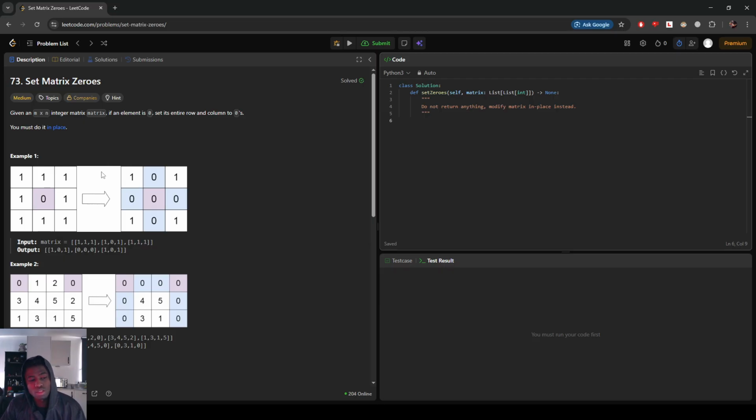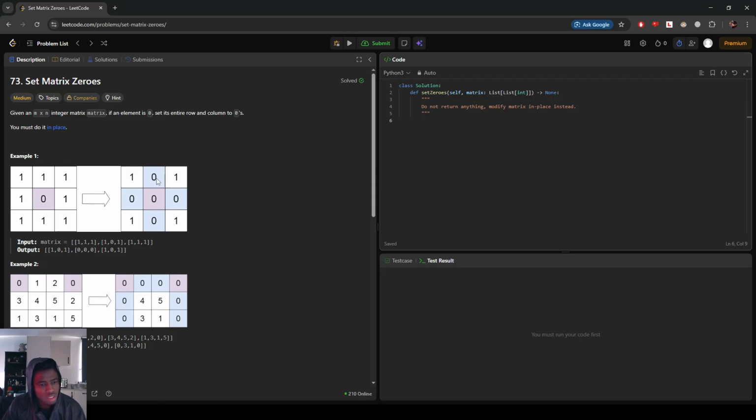But the issue with that solution is you are using two extra arrays, which is taking a lot of space. It's not that much space in my opinion, but it's apparently taking too much space. So the other alternative of what we could do is use the first column and the first row as the storage, but then we save their status.